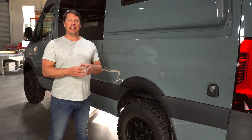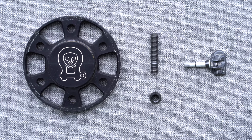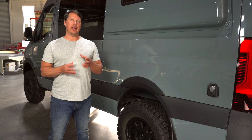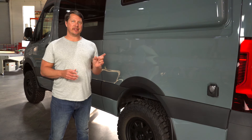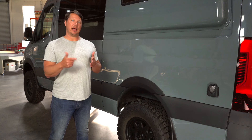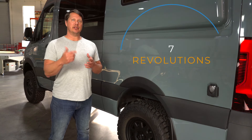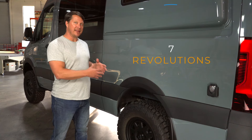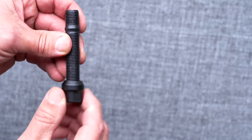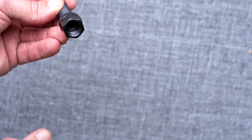One more caveat: if you do a wheel spacer — and as mentioned, any aftermarket wheel upgrade requires new lugs — with a spacer you're actually going to need wheel studs and nuts, because there's now more space for that lug to take up. You're supposed to have seven revolutions of thread to safely take the van on the road. Just be aware that a wheel spacer means you'll need yet another new type of mounting lug.